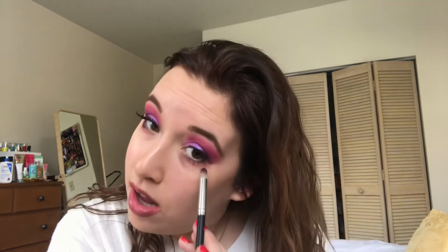I'm going to go back into this really pretty shimmer shade and just keep building it up. This is super unique. I've never seen a shadow like this before, so super nice. Go James Charles. We love him. I'm going to take the brush that had the dark purple and just run it really close on the outside of my eye. On the bottom of my eye, just run it really close to the waterline.